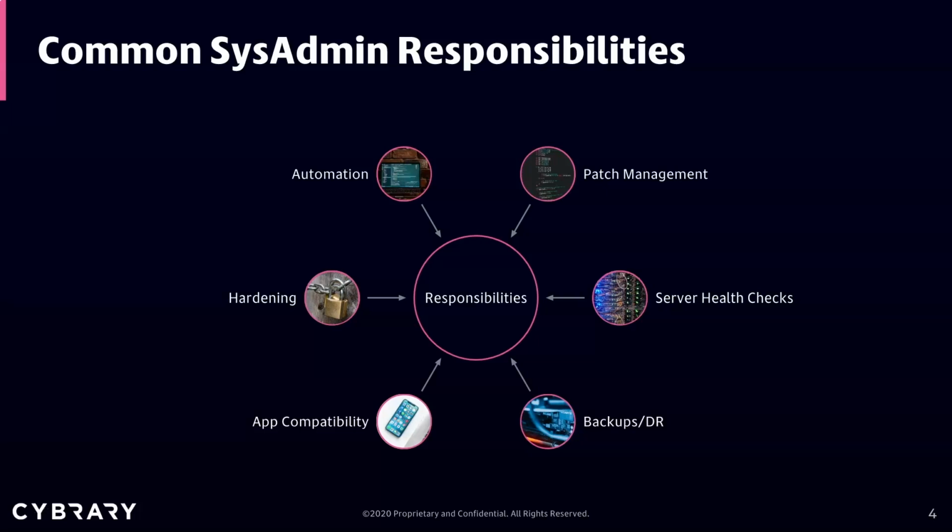So as a sysadmin, you just need to make sure that you're testing and identifying if there are any compatibility issues with those different applications. And then of course, hardening systems, right? So going back to things like patch management, removing services we don't need, removing processes we don't need, locking down user accounts. So if we don't need someone to have administrative access, we make sure they don't have administrative access. So all of these are some common responsibilities for a sysadmin.